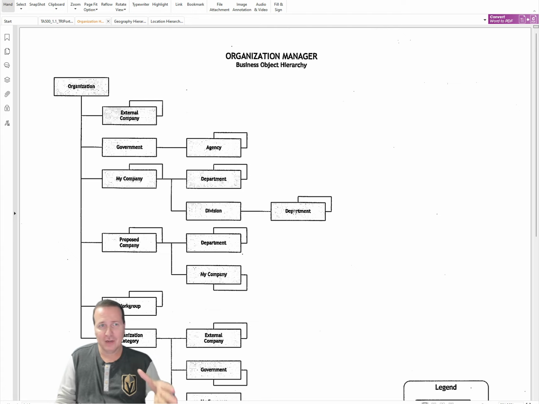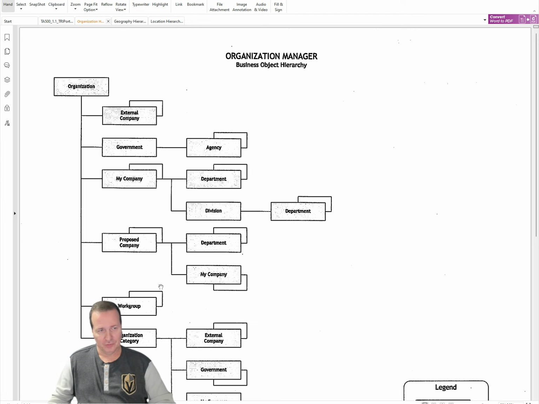Although there are no diagrams like this within TRIRIGA for you to visualize and understand the tree nature. You can have proposed companies, and then you can have sub-proposed companies. And then underneath proposed companies, you can either go directly with departments and have a bunch of sub-departments, or you can do a My Company and have recursive My Companies.